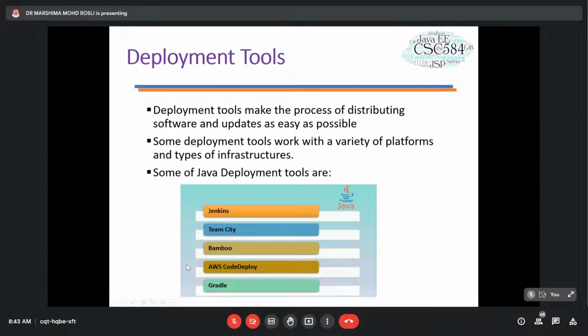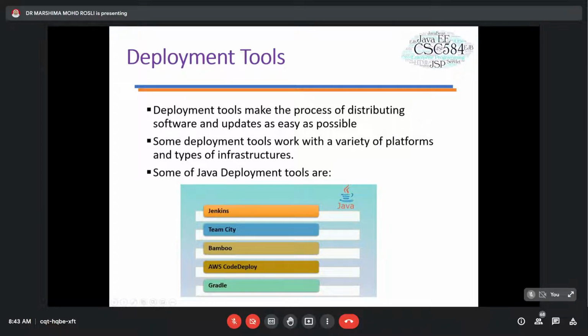Currently it is being done by your NetBeans. Your NetBeans supports this, to deploy. Once deployed on the local platform, the application will be ready to run. Basically, you need to have a tool to help you deploy. So this is a list of some of the deployment tools out there, besides NetBeans.